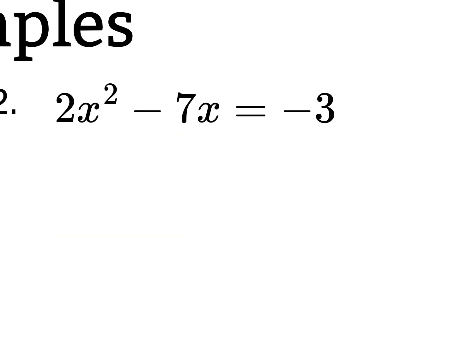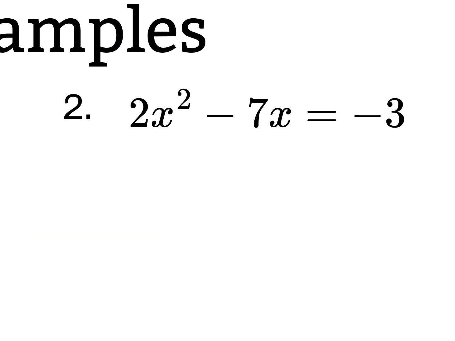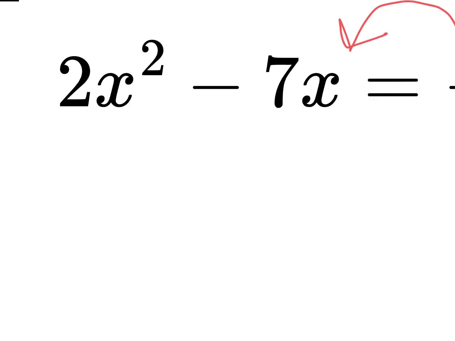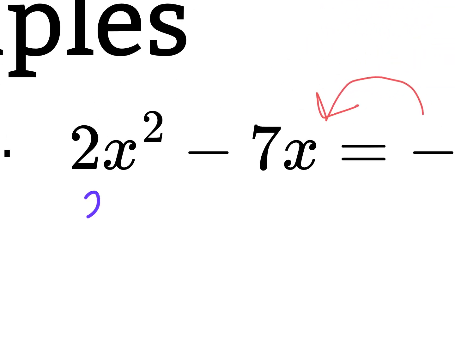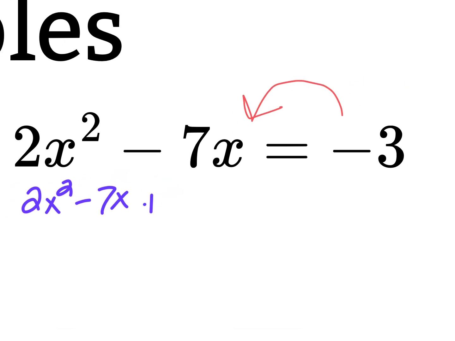So let's look over here at number 2. How is number 2 a little bit different from the first one? It's not in standard form. Good. Think about it, guys. You want everything on the same side set equal to 0. So what am I going to do? When I move this negative 3 over here, what does it become? Positive. Very important, because if you don't have your signs right in the formula, it's going to mess everything up. So let's go ahead and rewrite it in standard form. 2x squared minus 7x plus 3 equals 0.